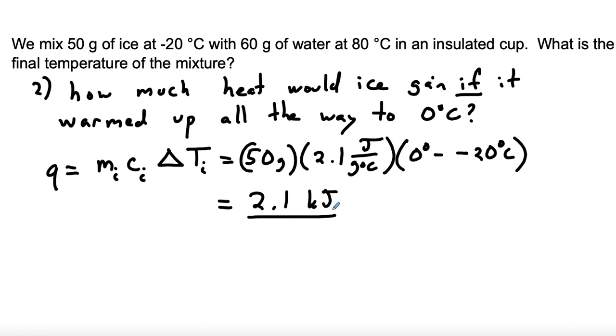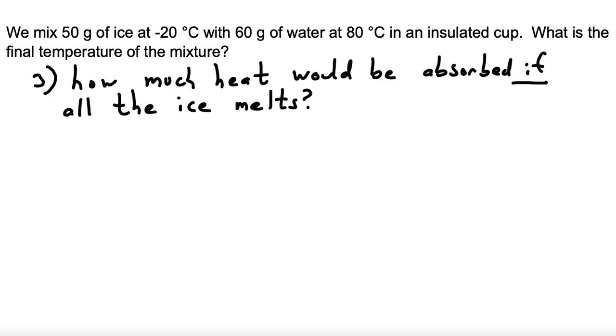Okay, so if the ice were to get all the way to 0, there's a chance that it will melt. And so we have to see how much heat would be gained if all the ice were to actually melt. Because keep in mind, at this item 2, we've warmed the ice up, but it's still solid. It's just ice at 0 degrees C. So we haven't actually melted it yet. So that'll be the next step.